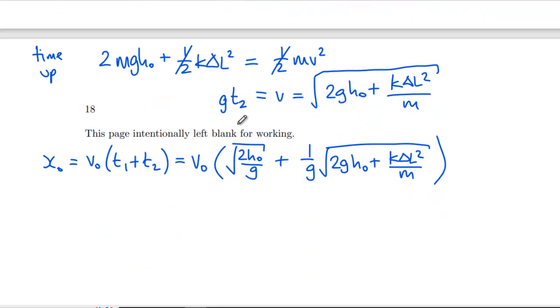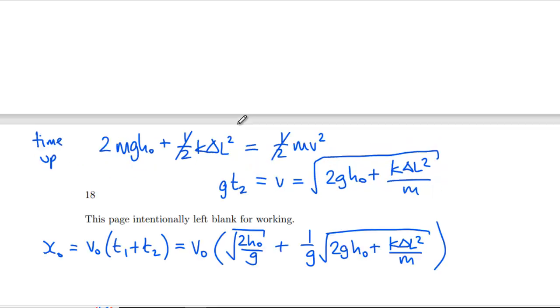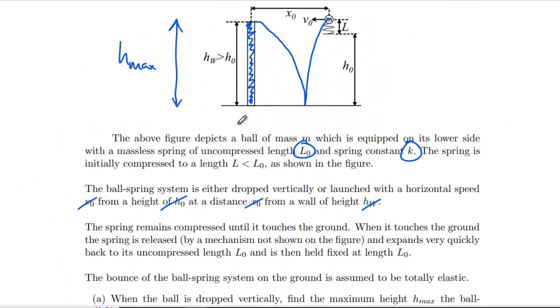So hw hasn't appeared here, but it's neither here nor there what hw is, because all we're doing in this is saying, well, what is the value of v0 that you will need in order to get the peak after the bounce to be at a distance x0. So whether it goes over the wall or not is neither here nor there for positioning what the peak is. It's going to have the peak at that distance x0, and then it's either going to hit the wall or it's going to go over it, irrespective of what's going on.